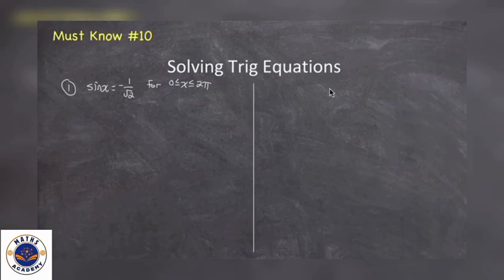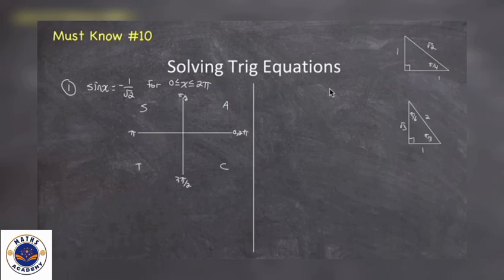So let's go ahead and find those two answers. You're going to have to remember your special triangles, so let me draw those off to the side. When solving a trig equation, I like to draw a Cartesian grid, and based on CAST rule, I like to figure out where my answers are going to be. Since the sine ratio is negative, I know sine ratios are negative in two quadrants, in quadrant 3 and in quadrant 4. So I'll place a terminal arm in both of those quadrants. In order for the angles that get to these terminal arms to have the same sine ratio, I know that those terminal arms must have the same reference angle.